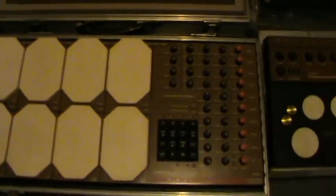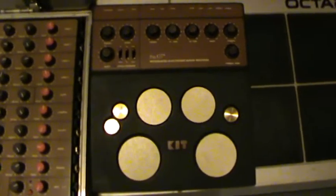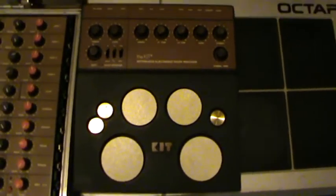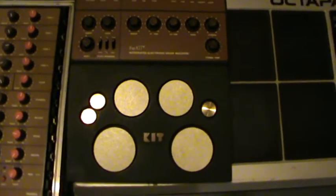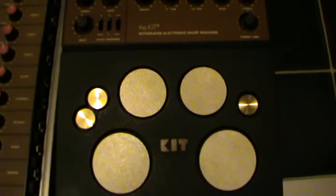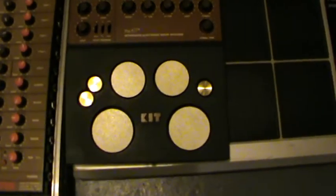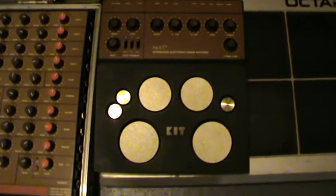This was a later advanced thing of what they came up with initially, which was the MPC kit, which is not exactly a drum machine, but allowed you to have a kind of preset cymbals, a hi-hat, and you could use the pads with your fingers to trigger drum sounds, and the little brass discs here are actually the cymbals. It's quite clever. This is the second version of this unit. There was an earlier white version, of which very few were actually sold or manufactured.